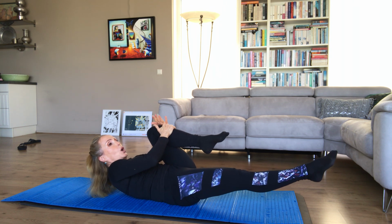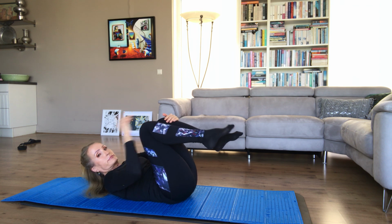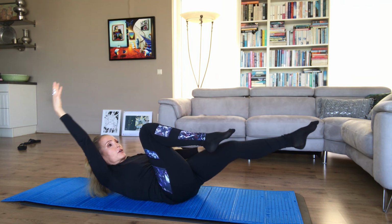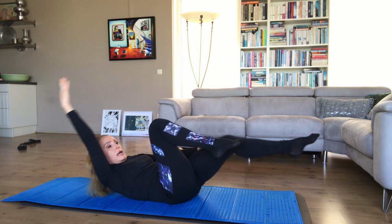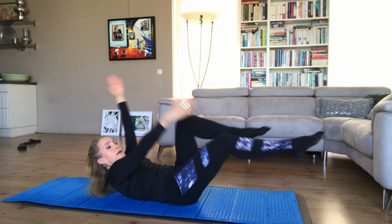And up, we're going to change. I want you to hold the right, you bring the right knee to you and the right arm's going back. And now change. So the same arm and leg is extending.